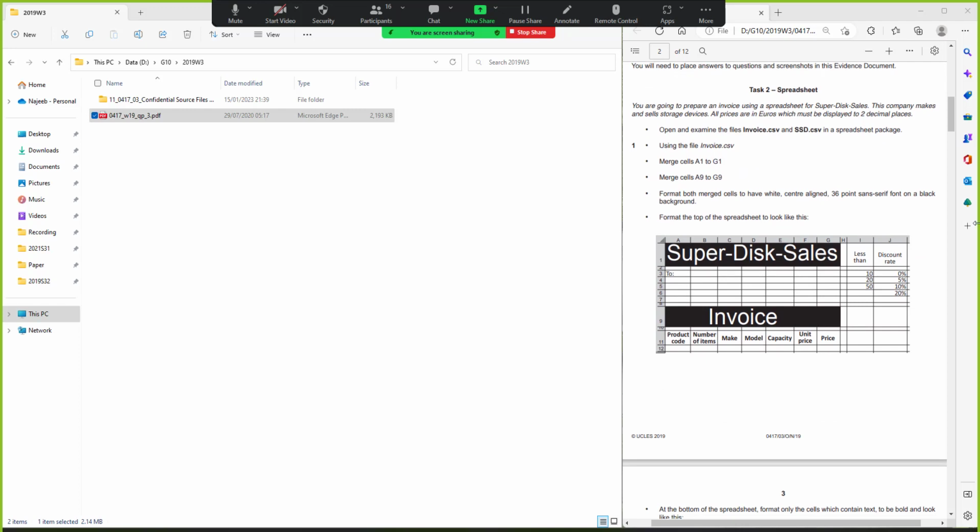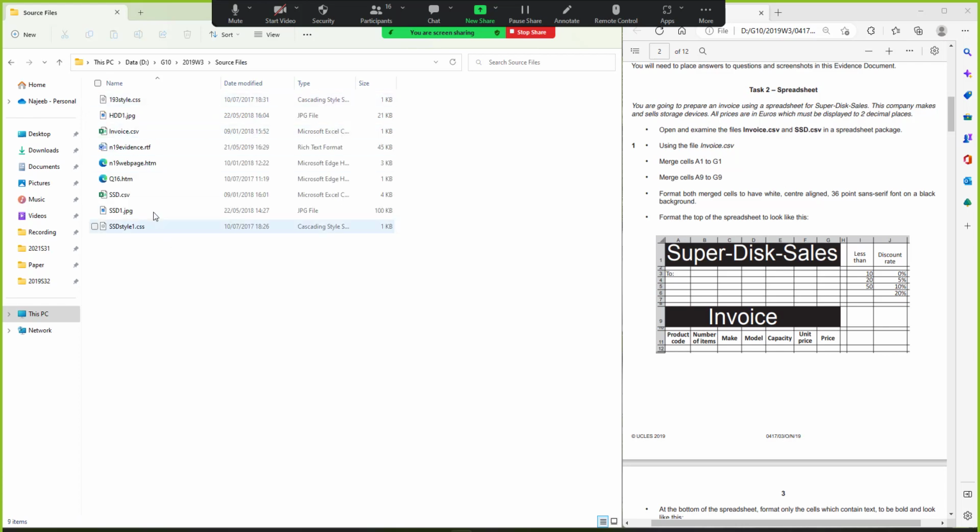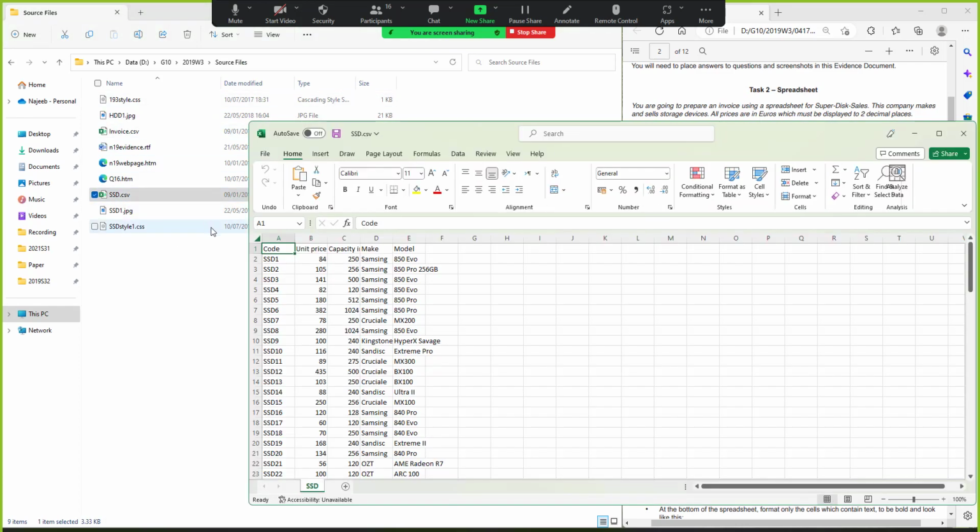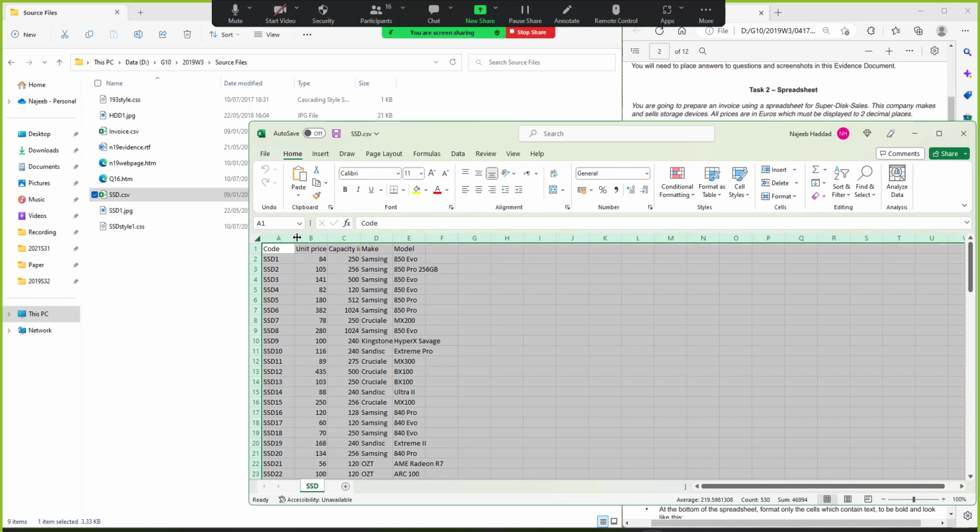You are going to prepare an invoice using a spreadsheet for Super Disk Sales. The company makes and sells storage devices, all priced in euro, which must be displayed in 2 decimal places. Open and examine the files invoice.csv and ssd.csv in a spreadsheet package. Let's open both files. Double click on the source file SSD, fit to the column width.